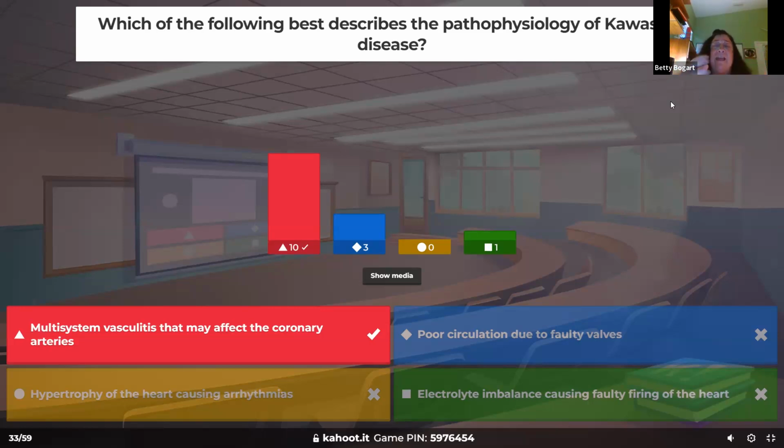And the other thing is anti-inflammatory, which also helps with prevention of clots. The IVIG just boosts the immune system. Usually it's there for at least 30 days. One of the first tests that we want to do for this child is an echocardiogram and look at those coronary arteries, making sure there are no bulging, no ruptures that could possibly be going on there.